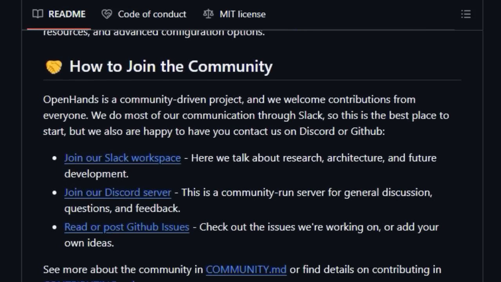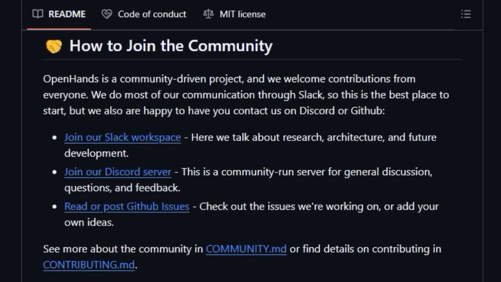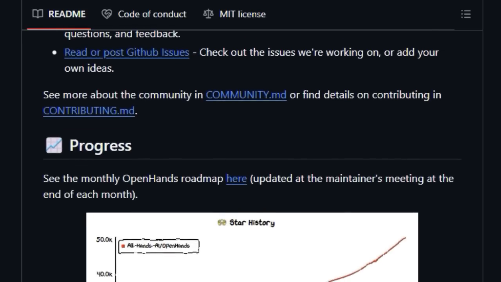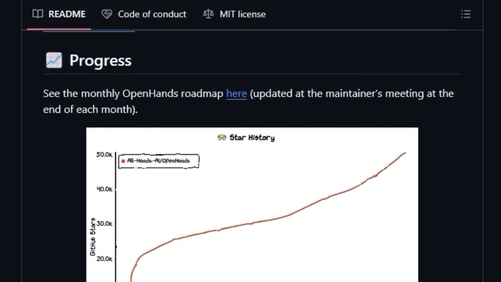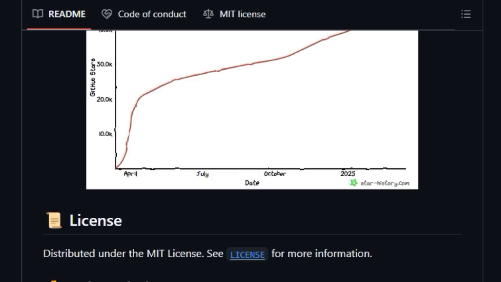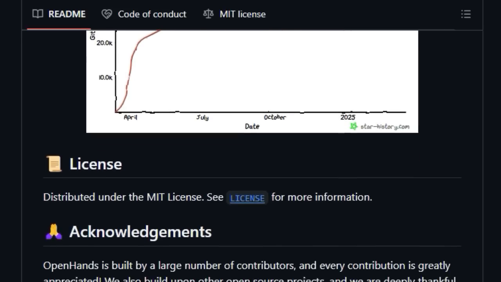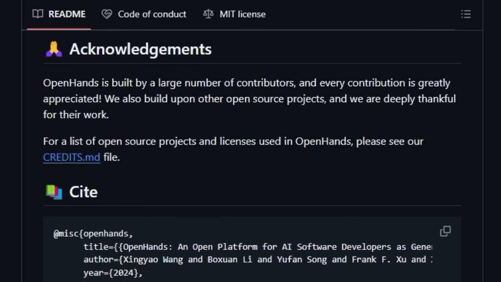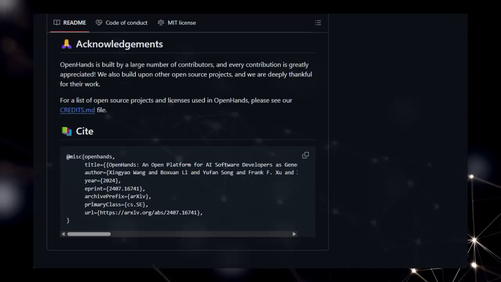Being open source under the MIT license fosters collaboration and innovation. OpenHands is also flexible in its choice of AI models, with Anthropic's Claude 3.5 Sonnet recommended but offering compatibility with various other providers. Beyond the standard interface, it even supports headless operation, a command line interface, and integration with GitHub Actions for more advanced workflows.